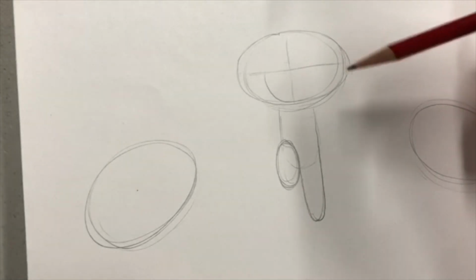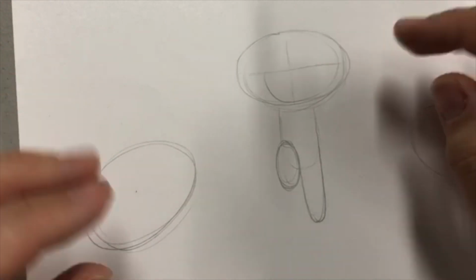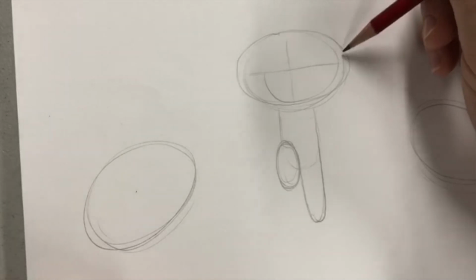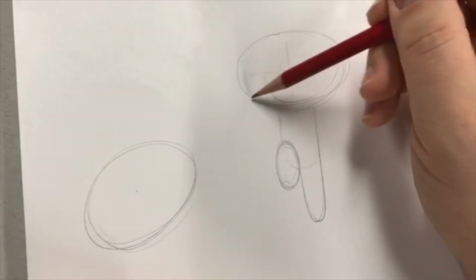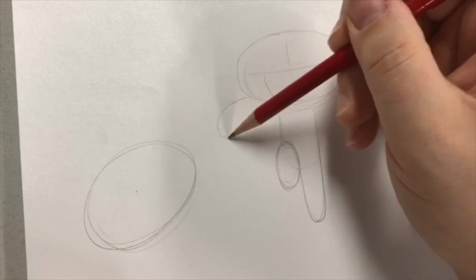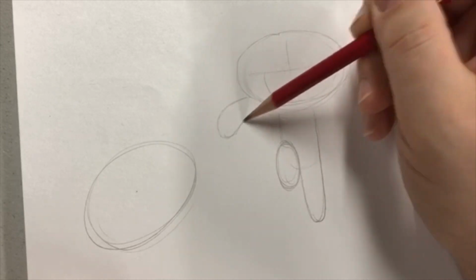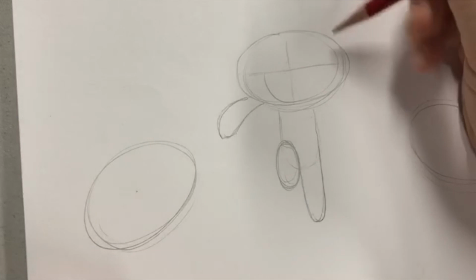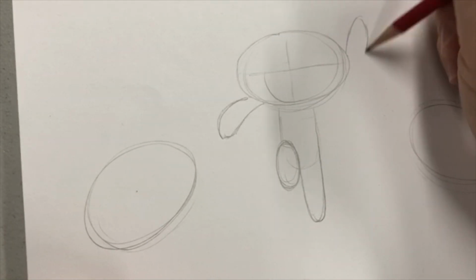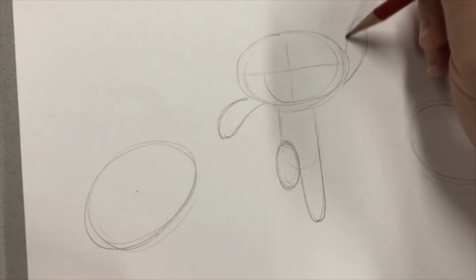Her arms, their heads are so big that you don't even see where the arms connect to the body. They actually look like they're coming out of the head. They're not. They're supposed to give the illusion that they're attached to the body somehow, but they're actually coming out of the head. So that's going to be one arm, and then this one's going to be going straight up.